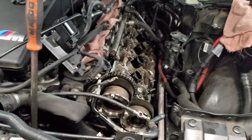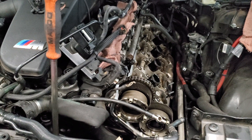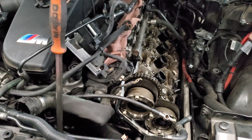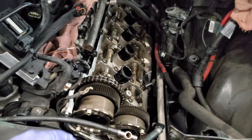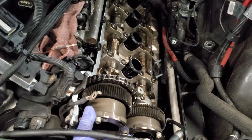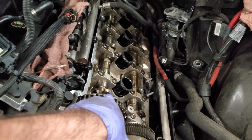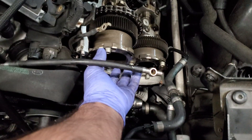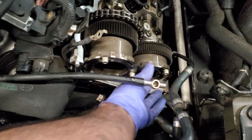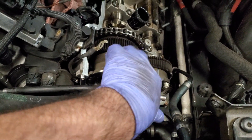It was at another shop and they diagnosed the high pressure oil pump, which provides about 1200 psi — so like 80 bar. It uses that pressure to change the cam phasing, the cam position relative to the chain, by using plungers to push on these sprockets here that change the cam position internally.